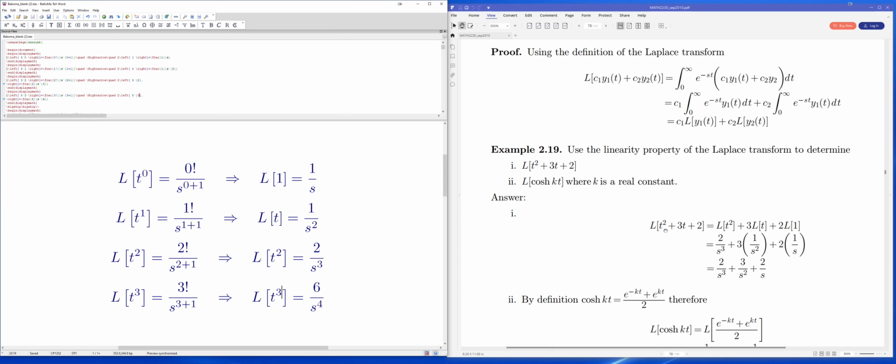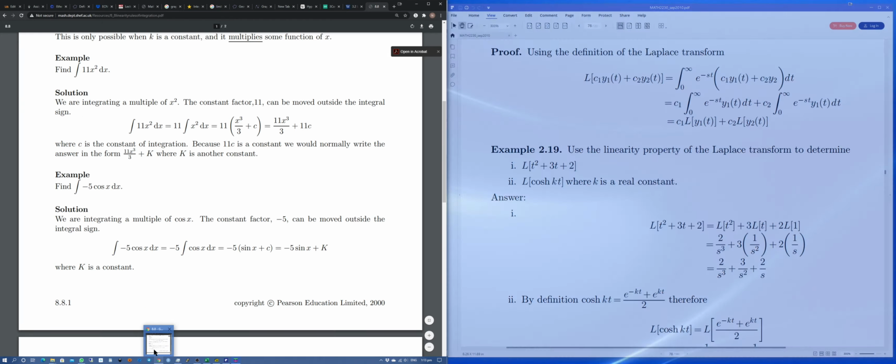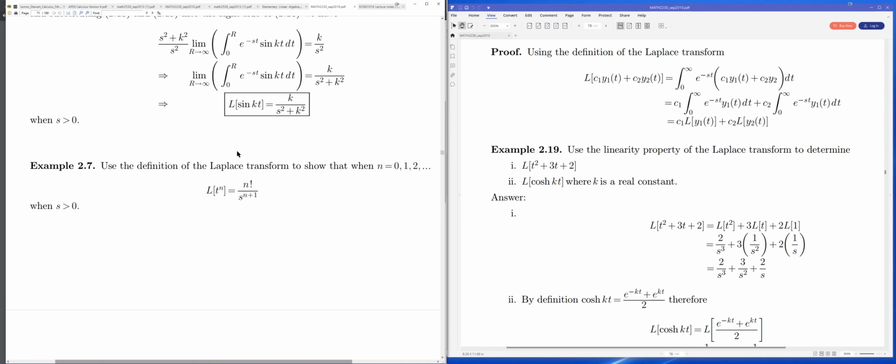Notice this here: the Laplace transform of the quadratic, I broke up into the Laplace transform of powers of t. And now the good thing about this is once I have it as powers of t, I can just use my formula for the Laplace of t to the n, which is this over here. So I would need the Laplace of t squared, when n is equal to 2, the Laplace of t to the 1 when n is equal to 1, and then the Laplace of 1, which is when n is equal to 0.